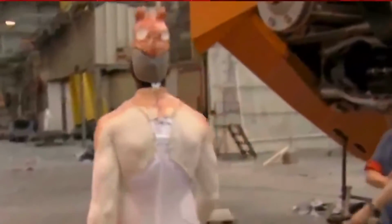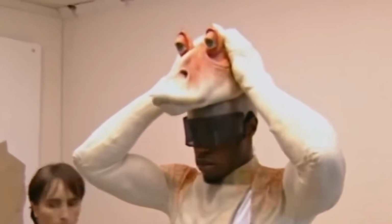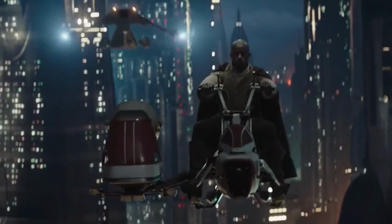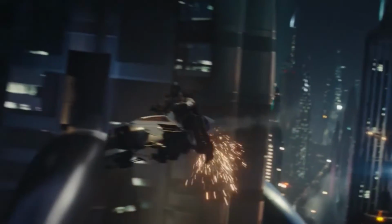This makes this moment even better for diehard Star Wars fans, as he finally gets to redeem himself on screen. He goes to such lengths to save Grogu, taking him on a jet bike all the way to a royal ship to get away. Thankfully, he does this safely, but we don't know what's going to happen next.